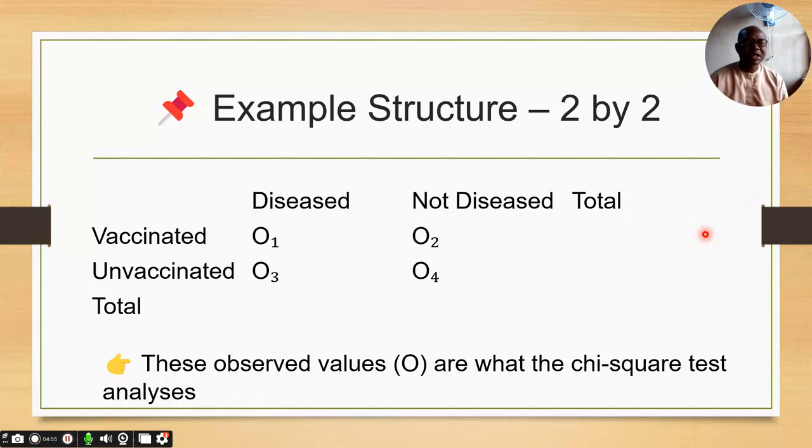So, like I mentioned, a common example of a contingency table is the 2 by 2 contingency table, where we have a column for the disease, a column for the non-disease, and we could also have the vaccinated enrolled and the unvaccinated enrolled. Now, it's important when we construct a contingency table that the positive item must start our column as well as our row. This is the configuration that makes it appropriate for use. The observed values are what the chi-square actually tests in analysis.